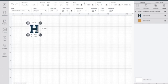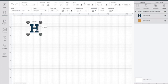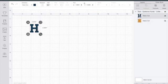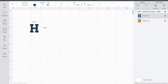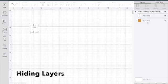Now that I've chosen the font, I can look at what the properties of it are over here on the right. You see it has two layers that come with that font. Currently, we are only seeing one of them though. We're only seeing the blue. And I want to change that to white because that's the color that I want. All right, I like that.